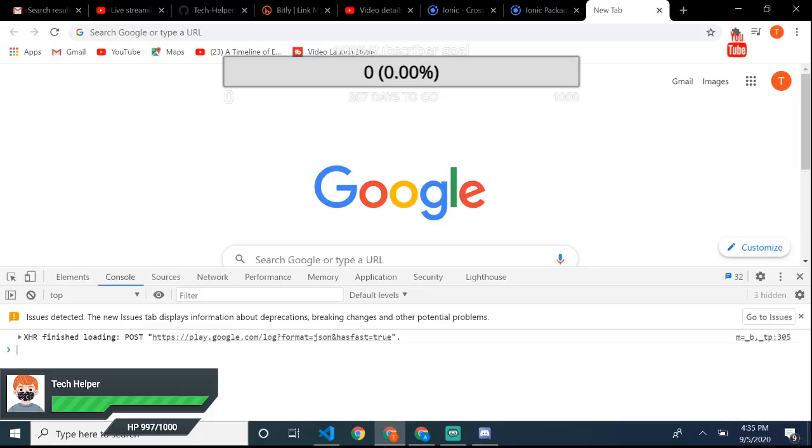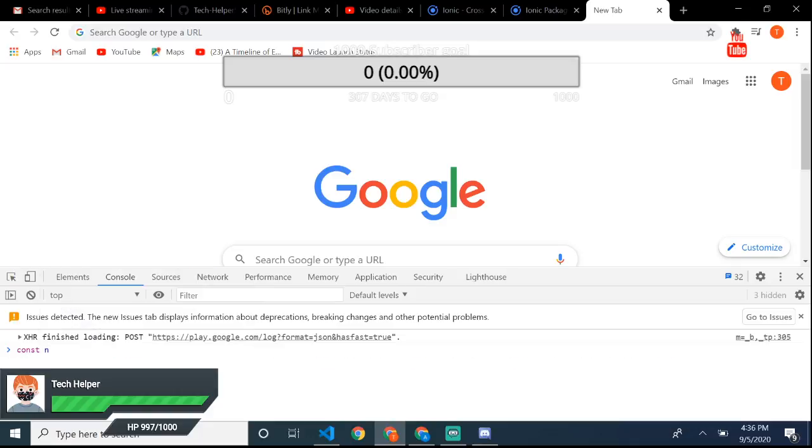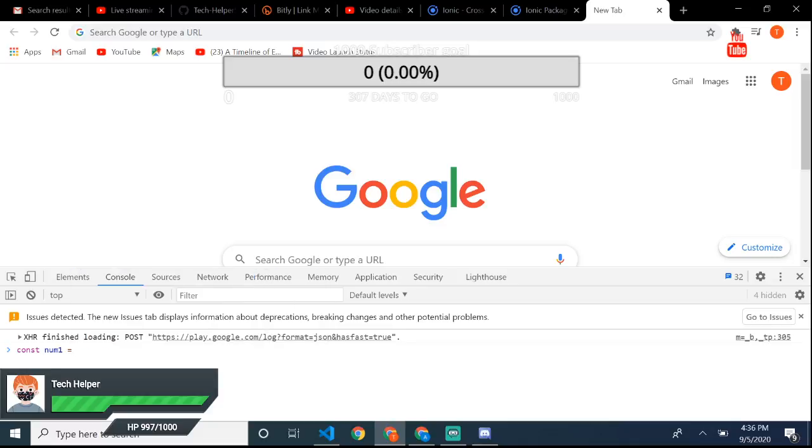So now what you can do is use const like this, num1, in the terminal, in the Google Chrome DevTools. Just hit F12, or the Firefox DevTools, or the other browsers that you have. We're just going to make it 123.